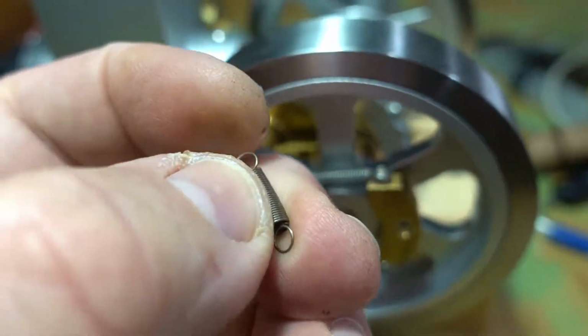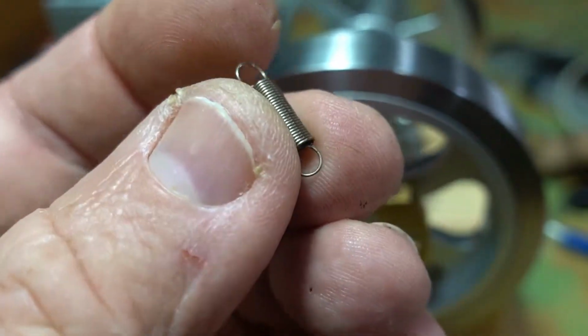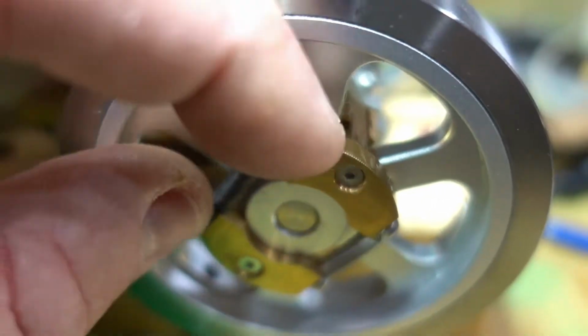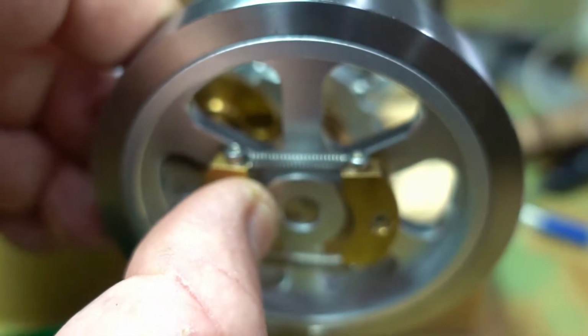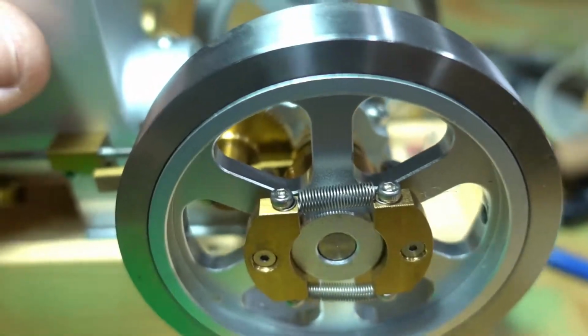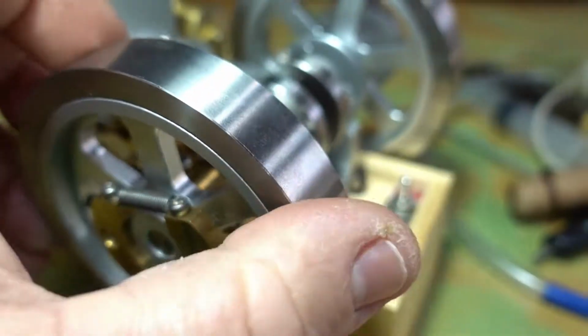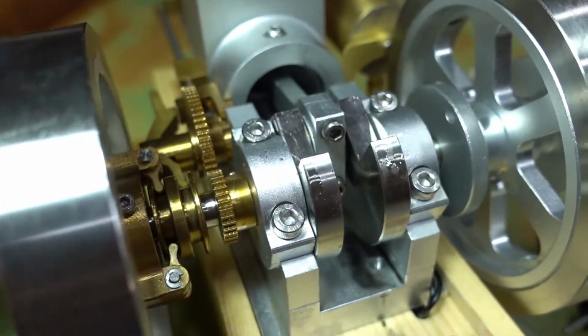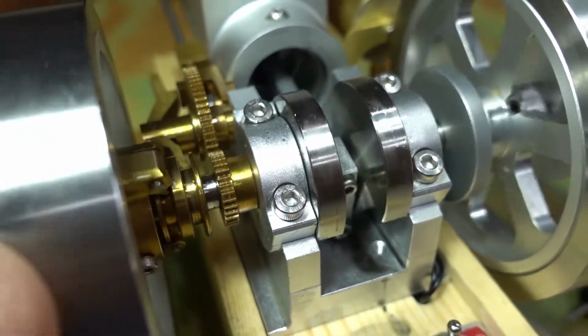The originals are exactly the same, but these ones are a lot looser. So I'm not sure if that's running too slow now, but I'm sure the YouTube Brains Trust and the forum that I'm on will give me some advice on that.